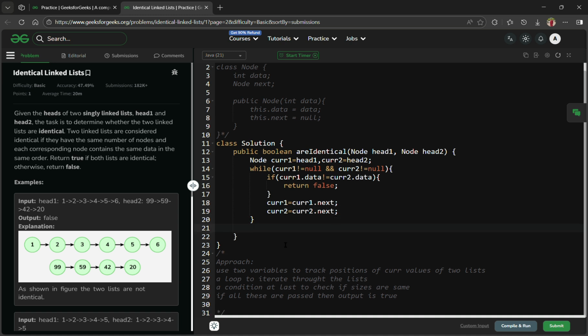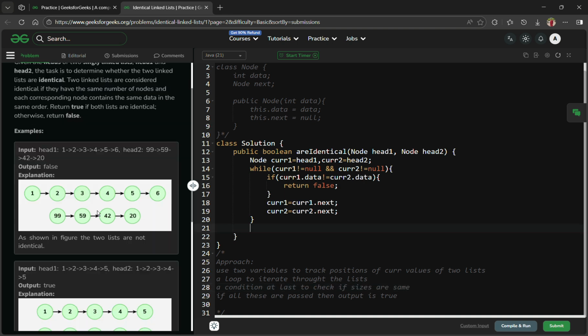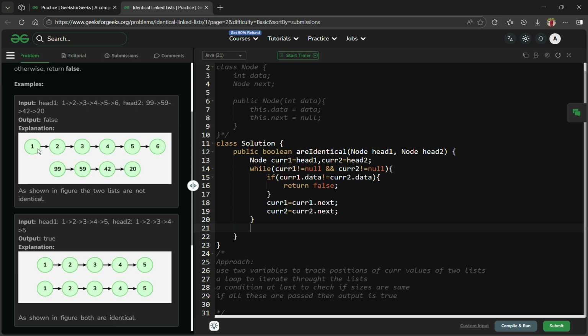We said we use another condition to check if the sizes are the same. In this example, current 1, current 2, and so on, until current 2 has nothing left but current 1 still has something. When current 2 comes here, current 2 is null and current 1 is 5.